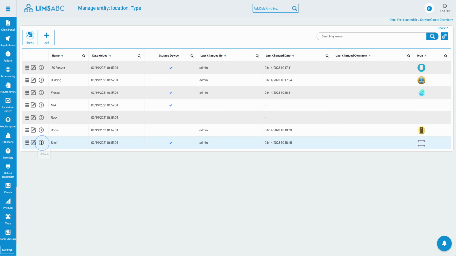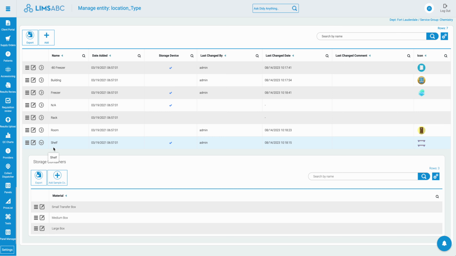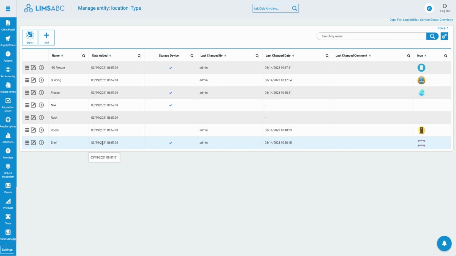And on these locations, you can specify, like I mentioned, what kind of boxes you can have. So in my shelf location type, I can actually store small, transfer medium boxes and large boxes, right? So it helps you restrict, and it helps you set it up so that the users don't accidentally make any mistakes.